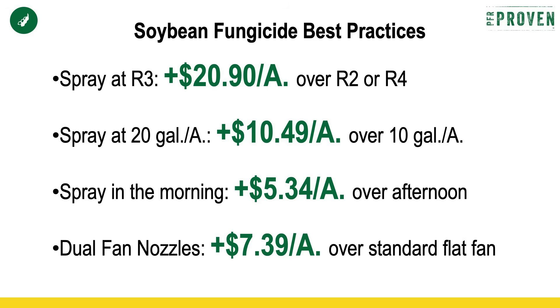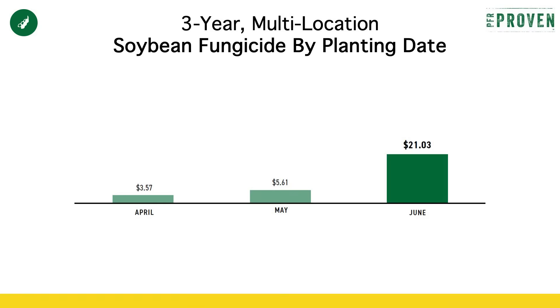Anything you can do to increase your coverage, similar to a nozzle you might use if you're spraying Liberty Herbicide. Now, in northern Ohio and northeast Indiana, a common occurrence is that our beans can be planted late, especially on the heavy clay soils — it may be late May or early June before we get a window to plant our beans. A common question I receive is whether it's worth spending the money on a fungicide in those late planted beans that are probably going to have reduced yield compared to our April or early May planted beans. The answer is yes. Our PFR data has shown that with three years of testing we've seen actually even more yield advantage to spraying a fungicide on those late planted beans — most likely because that fungicide keeps that plant healthier just a little bit longer and extends that growing season out just a little bit. So as long as you have some beans that look respectable and can produce a decent yield, even if it's not going to be your best yielding field, that fungicide can still pay.